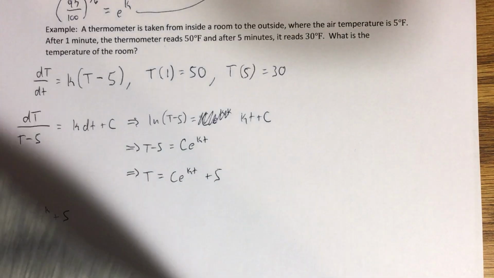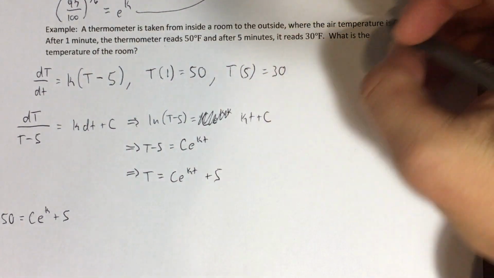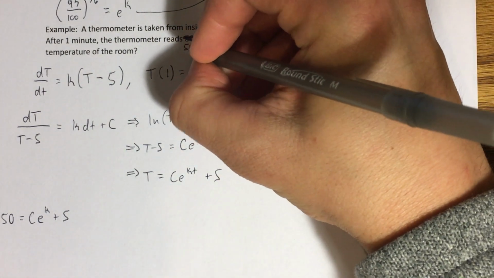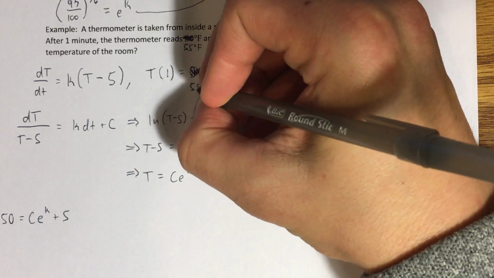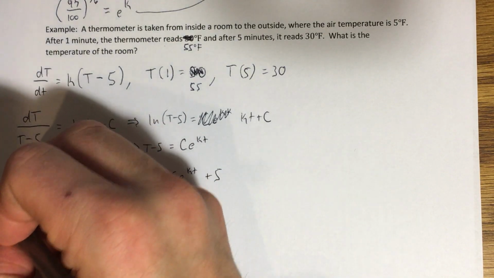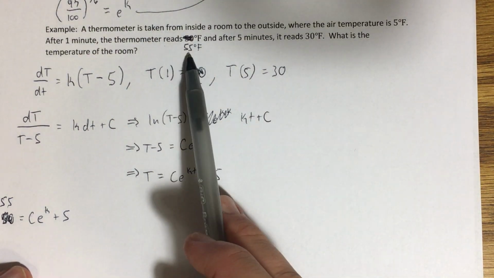Oh, you know what? I think I have a typo on here. Let me check something real quick. I'm pretty sure my temperature was supposed to be something else. I want to make sure I fix that before we keep going. Yes, sorry, this is actually supposed to be 55 degrees Fahrenheit. I had written that problem down incorrectly, and I don't want that mistake to keep showing up in there, because we'll get a weird answer. Sorry, that should have been 55 degrees Fahrenheit.